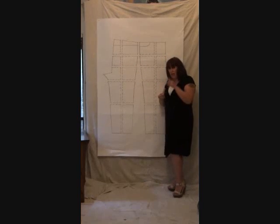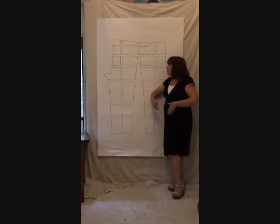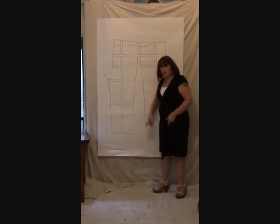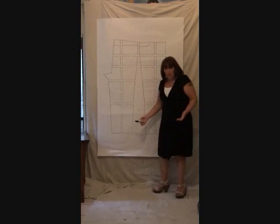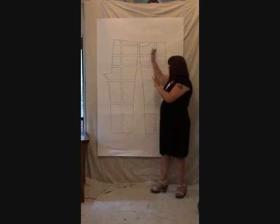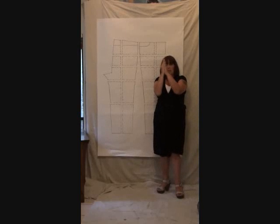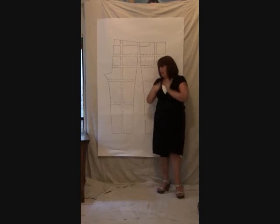Now, the final thing to tell you is this. Let's say, for instance, you add in some extra through the waist. Well, you're not going to want an extra 2 inches through the leg as well. That's just ridiculous. You don't want to do that. So here's what you do. You add in all the way down here. Don't split it like that. Split it like that. Does that make sense?